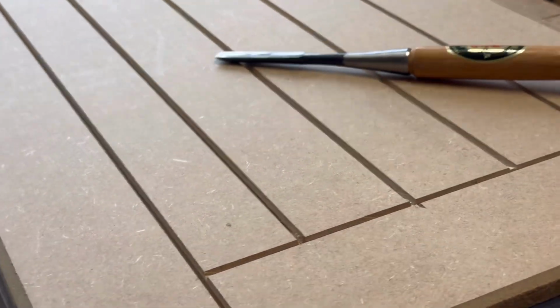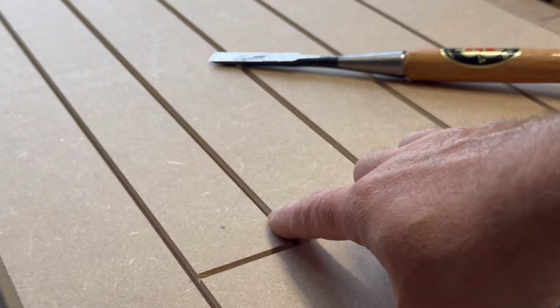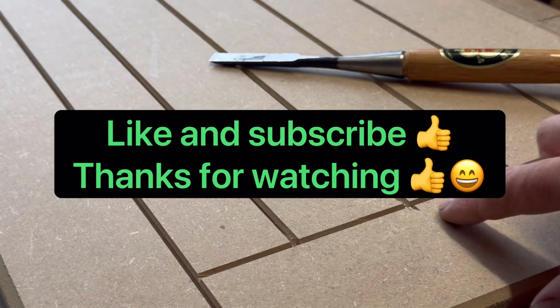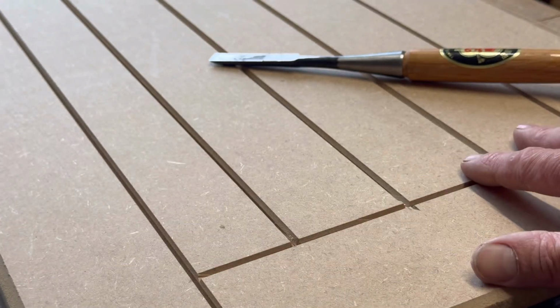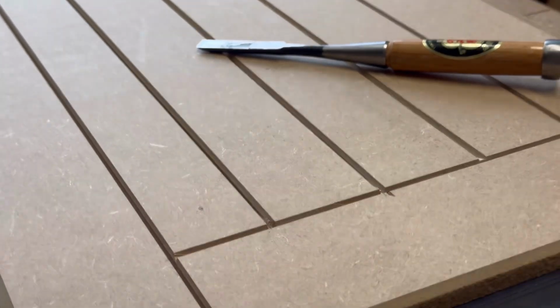I'll just show you now. You can see it on the video, but there. Look at that. There we go. So we cleaned up one of them. Obviously with a bit of paint on there, it'd look absolutely awesome. We did overshoot slightly there, but with a touch of filler on there, and once the door's painted, it will look awesome. So there we go. Plunge saw door.